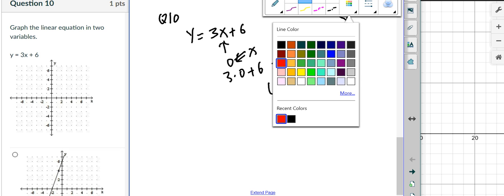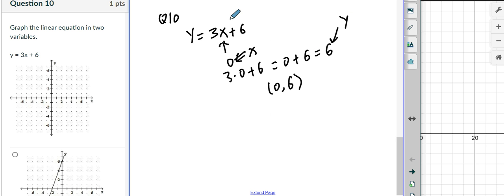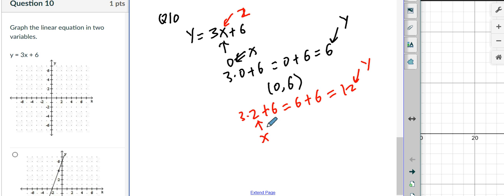1 point, which is another one you like to input. I always ask my students in class, you may say, hey, I just like 0, 1. 1 is easier. You may choose 2 if you like. This time, when you plug in 1, 1 times 3 is 3, you plug in 6, plus 6, you should get a 1, 9. How about 2 here? If you do 3 times 2 plus 6, 3 times 2 is 6. So you have 6 plus 6, you have a 12. That's our y. And here you plug in x is 2, so you have a 2, 12. Again, when you plug in 1 here, you have a 1, 9.